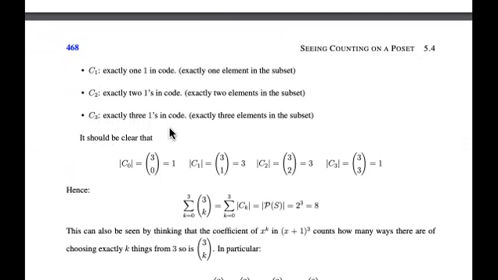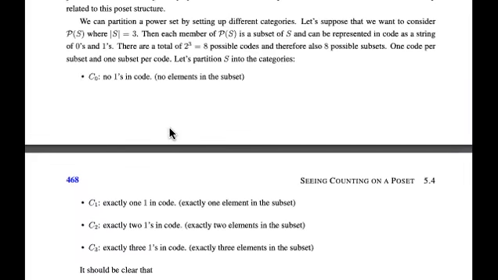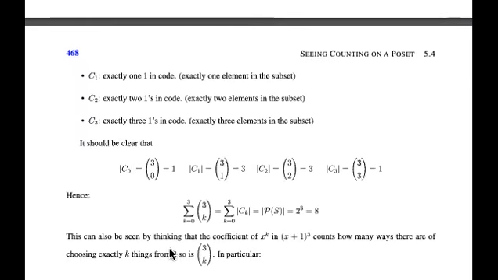Okay, how many do we have in each one? Well, let's suppose that the initial set that we're taking a power set of has three elements in it. So we have three things to choose from to make a subset of size 1, a subset of size 2, and a subset of size 3. Hence these binomial coefficients, because we have three things to choose from. And how many ways are there of choosing nothing? Well, 1, that gives you the empty set. How many ways of choosing just a singleton set? There are 3.